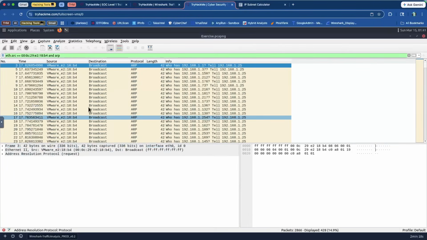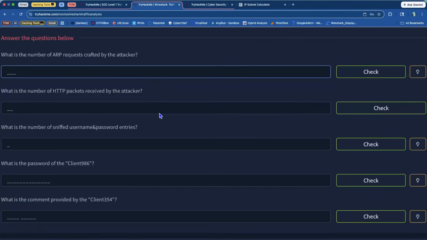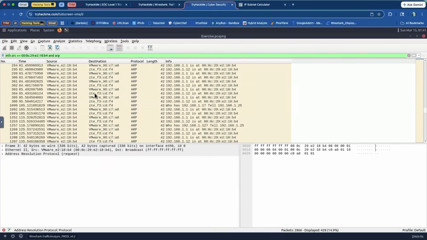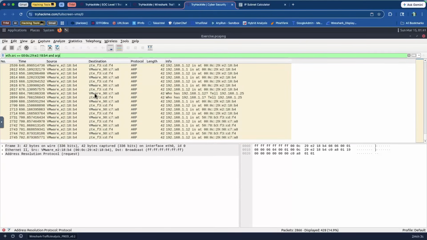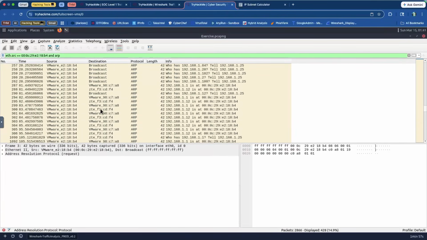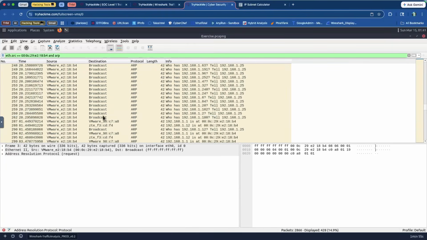What we're also trying to figure out is the ARP requests crafted by the attacker. It could technically be all of them, but there are also all these other ones that are sent to a variety of different addresses. This can be after the requests have already been done, and now it's actually communicating with a variety of different machines.